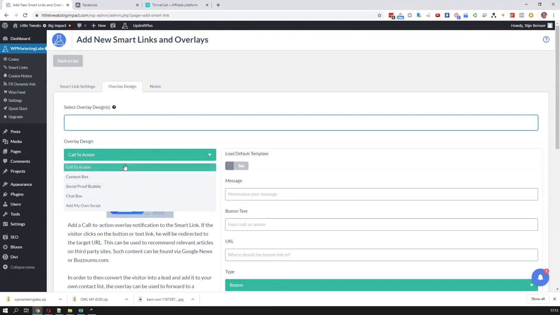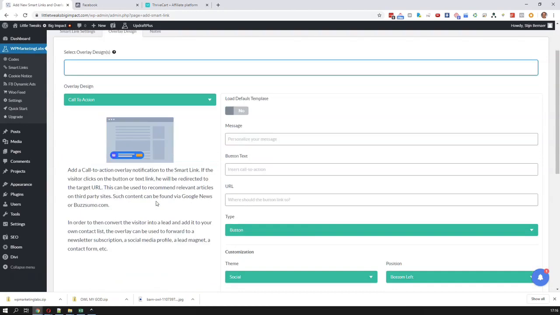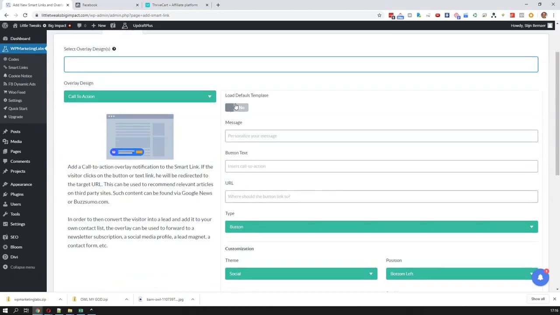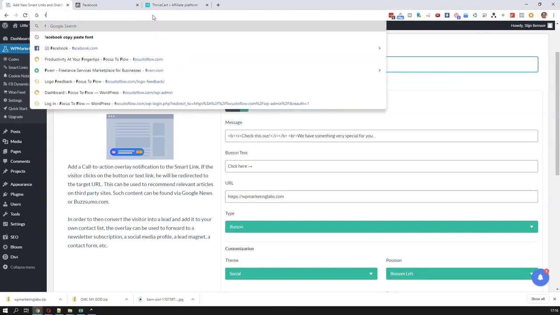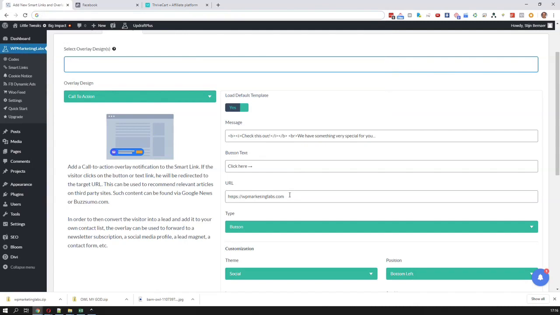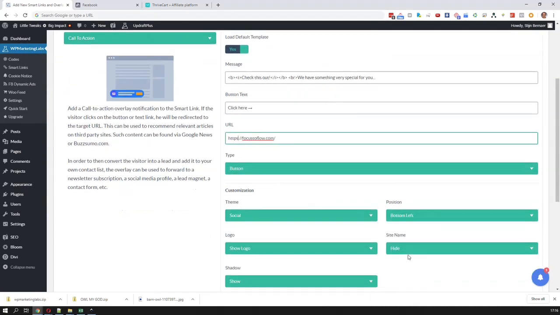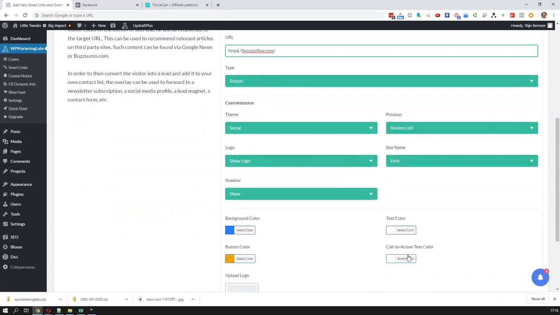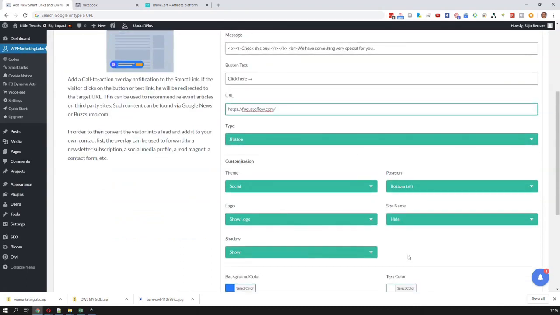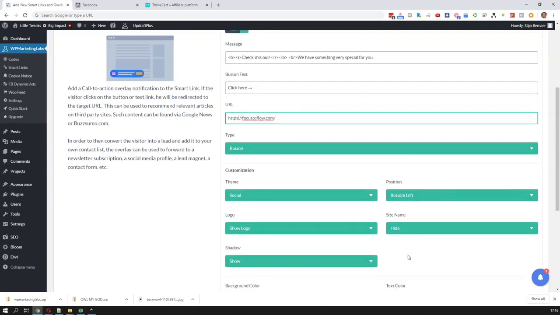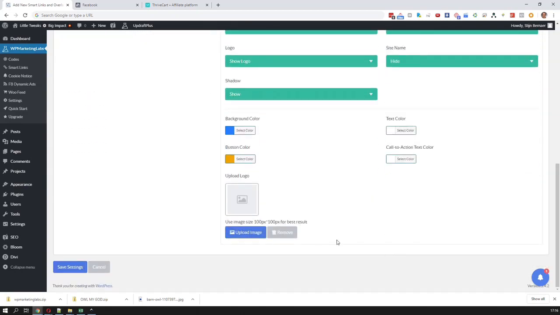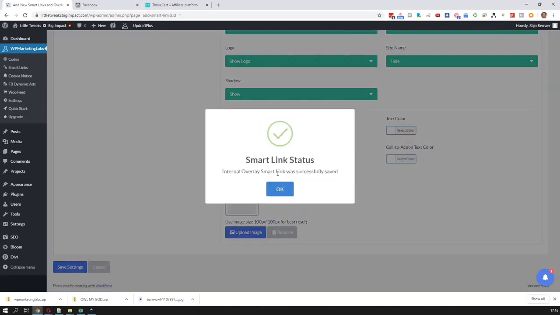Let's click the call to action, load the default template on the right hand side, and change WPMarketingLabs to focus to flow. Yes. And these are style things. Yeah, different styles. They're fine for starters. You can just click save and see how it looks.